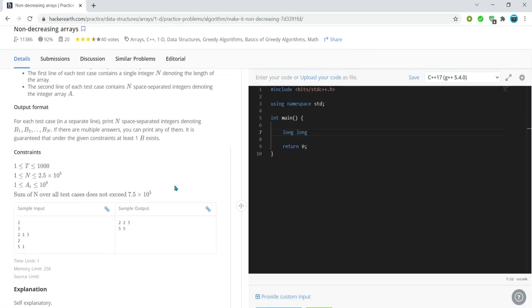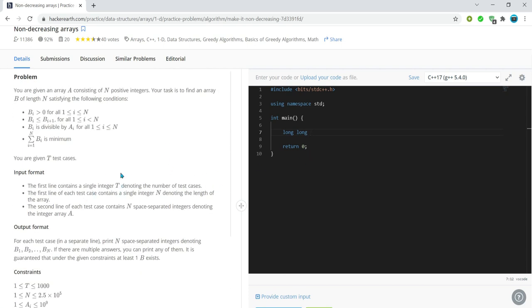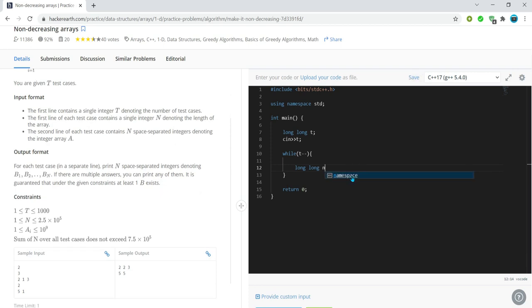You can choose according to input constraints, but long contains all the values, and it's simple to use in competitive programming. As you can see, in the sample input format, the first line contains t test cases, then the second line contains n denoting the length of the array, and then array a. Okay, so let's take the input t, run it for t test cases, and let's take the input n, which is the size of the array.